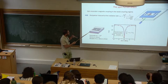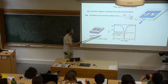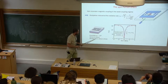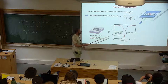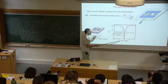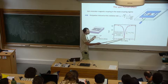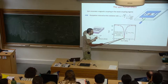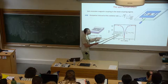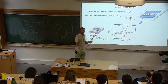We have, again, the substrate containing some spins. Here we did it with, again, bismuth donors in silicon, typically 10,000 bismuth donors in silicon coupled to this resonator. And so with Audrey Bienfait at the time, what we observed is that we measured the T1 time of the spins as a function of their detuning to the resonator, and we saw an enormous drop when the spins are resonant with the resonator here at 0 megahertz. So here T1 would go to 1 second, and then when we would detune by 2 megahertz, T1 would go to 1,000 seconds. So very, very strong resonant effect.